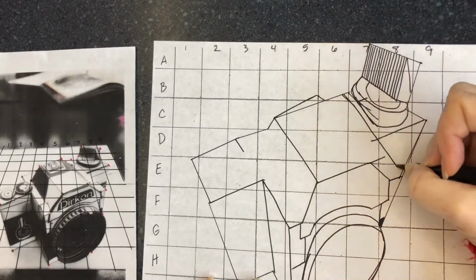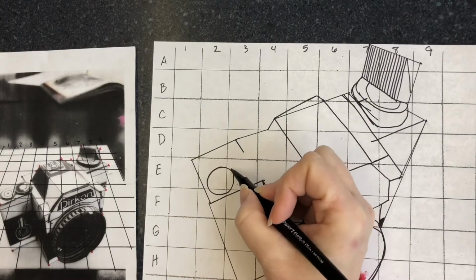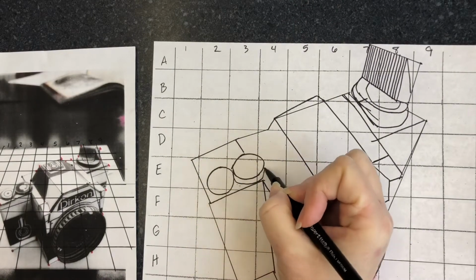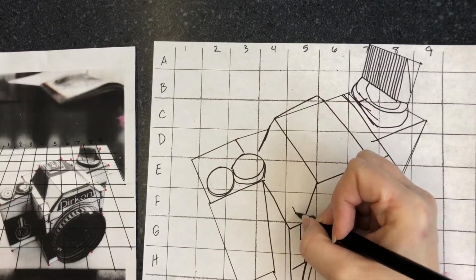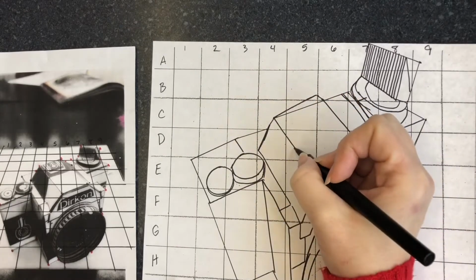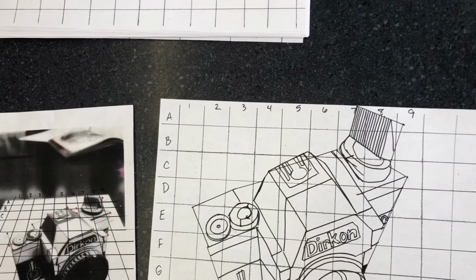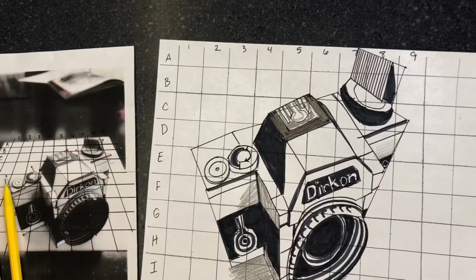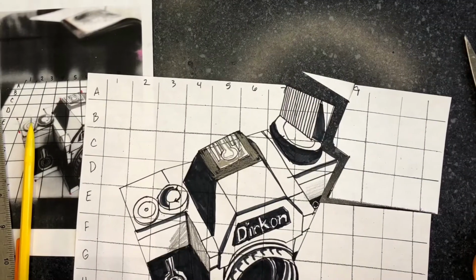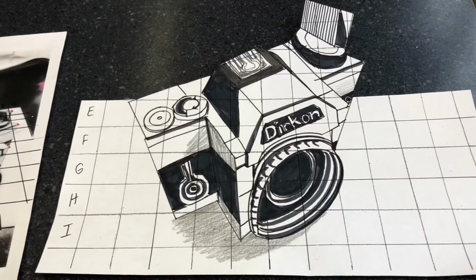I am only drawing this in black and white to make sure that you can see where the lines and such should be, and I'm going to go in and add some darker shading here in a few minutes. You'll note that all of my lines are fairly straight, and that adding color and shading creates a better illusion. I then cut the top part off, and if I take a picture just at the right angle, I end up with that anamorphic image.